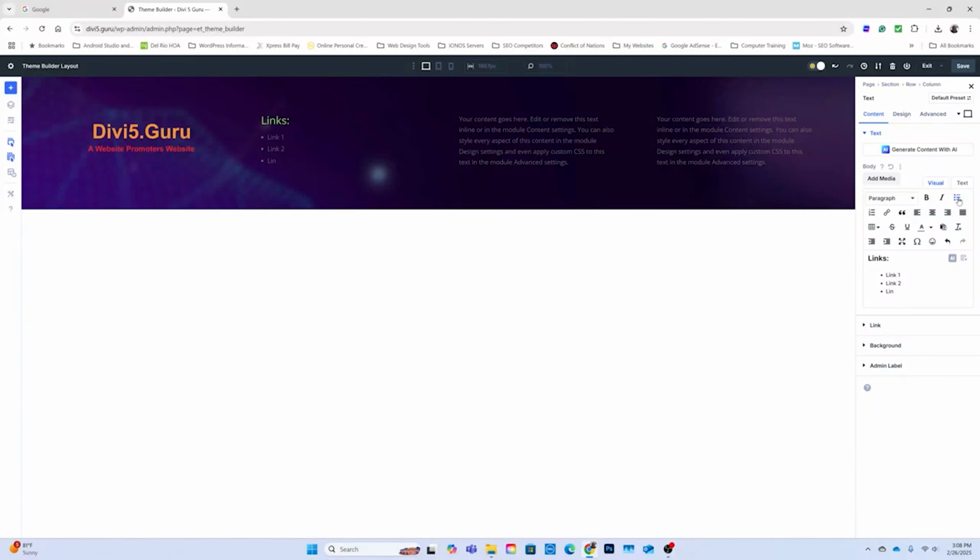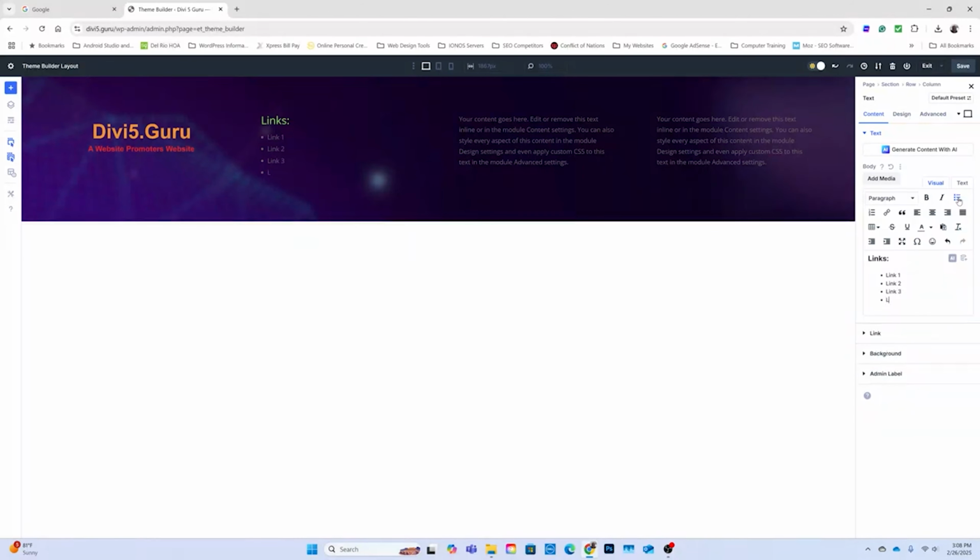Link 3. Let's have 4 links. You want to keep the number of links to just a few, because it does make the footer taller as you keep adding. So, we'll do that. Now it's dark gray, so it's very difficult to read.